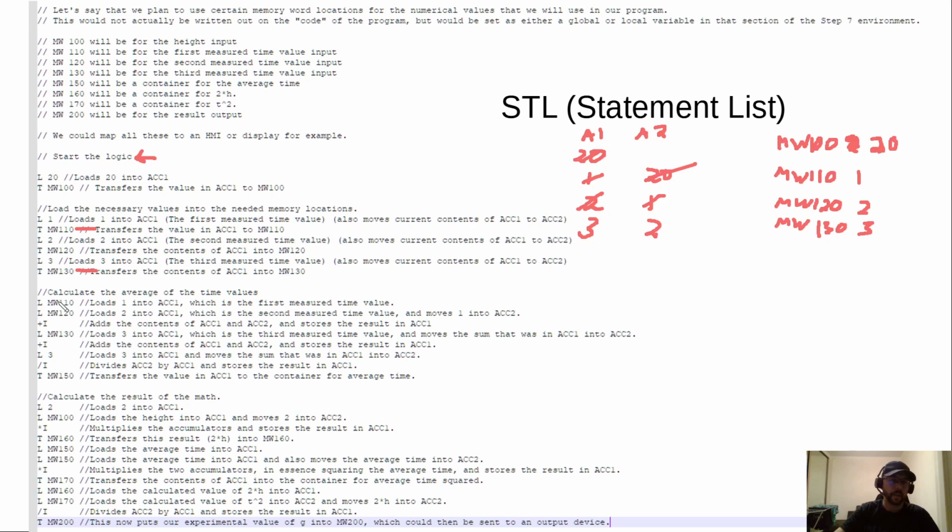And now we're going to start the process of calculating average time values. So we're going to load whatever's in memory word 110. That's 1. So we're going to load 1. It moves 3 over to here. Now we're going to load what's in 120, which is 2.